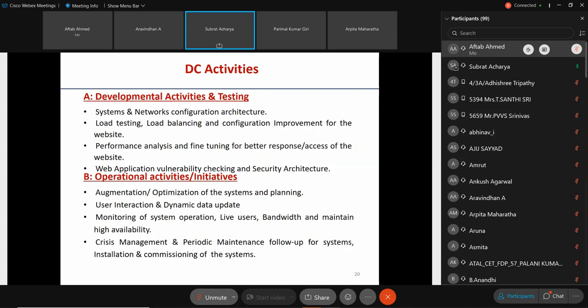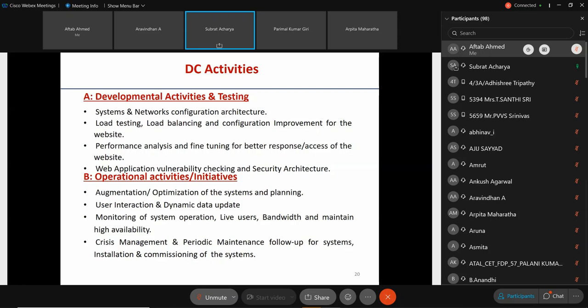Then web application vulnerability checks and security architecture. In the security architecture we are designing, we have to comply with security vulnerability rules, and towards that, the changes required, either at code level or device level, like blocking inputs or changes in the firewall configuration for the security level, are also another input to this.